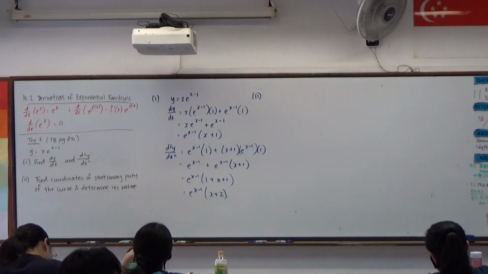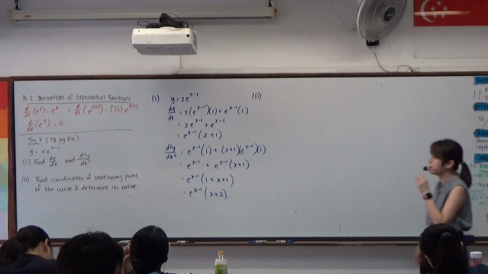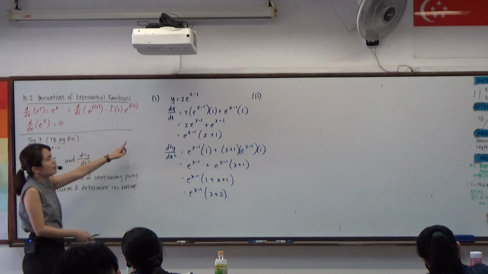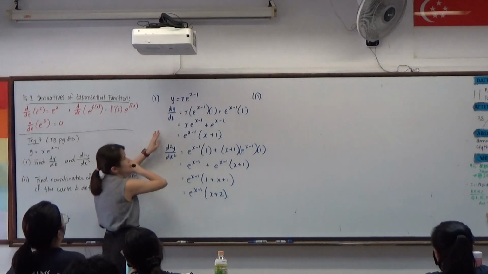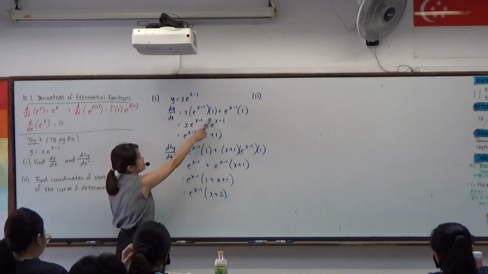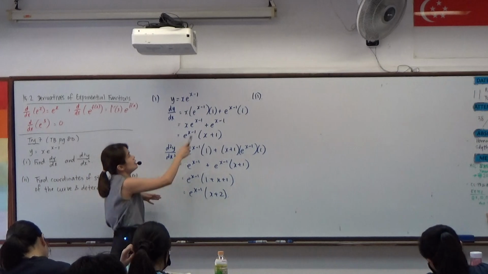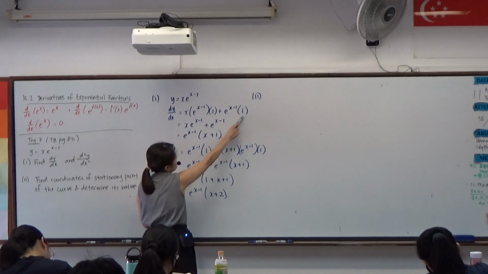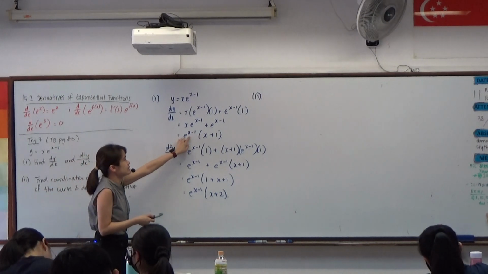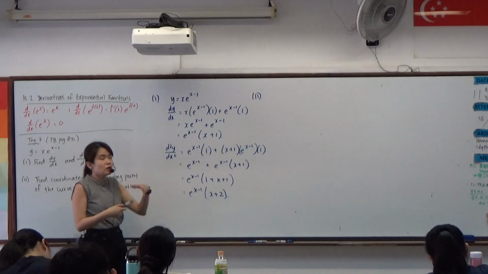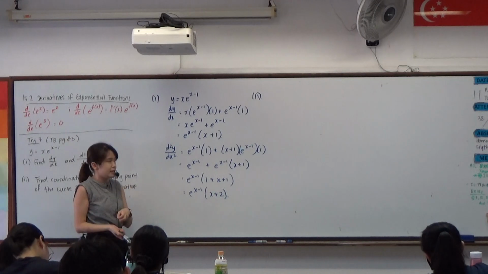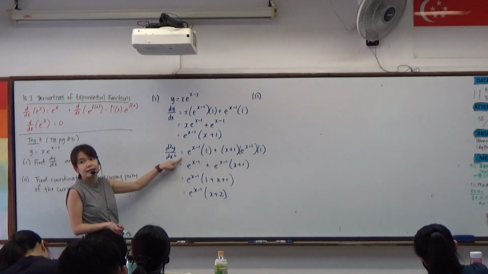In a few minutes, hope that you're able to get these derivatives. So we apply our product rule, keeping x itself and differentiating e to the power x minus 1. Don't forget that we need to differentiate x minus 1, so coincidentally that equals 1. Then we keep the right side and differentiate x, we'll get 1. Then we simplify it, such that we get e to the power x minus 1 times x plus 1. Although the question did not ask for it to be factorized, you will find that it is easier to manage if you factorize and then you find the second derivative.